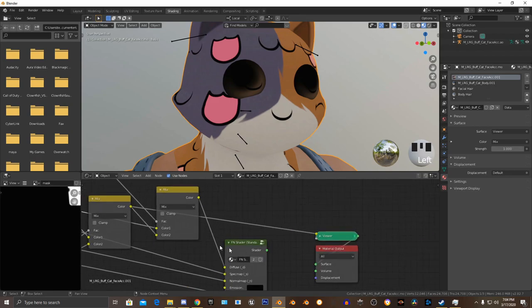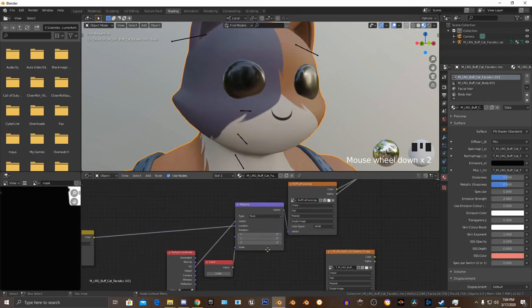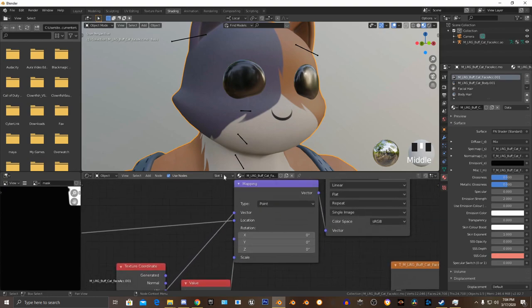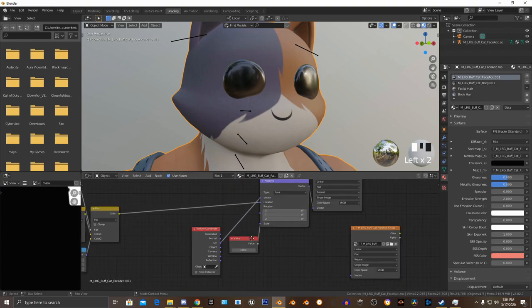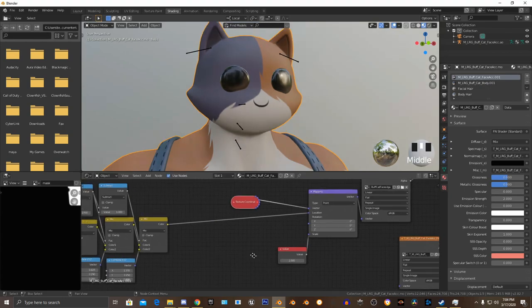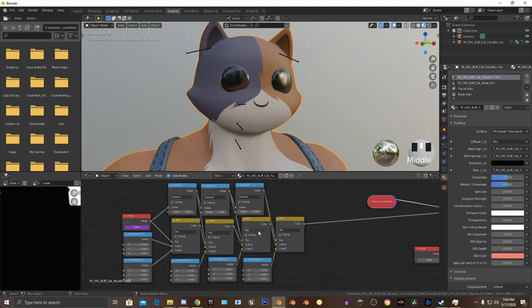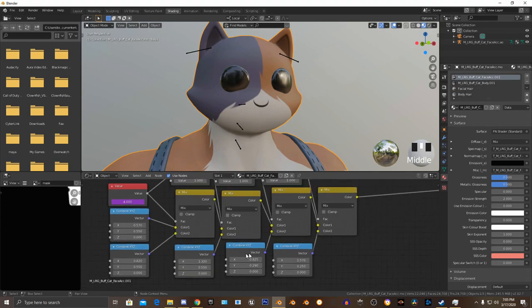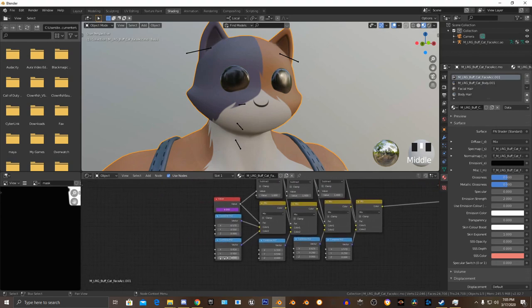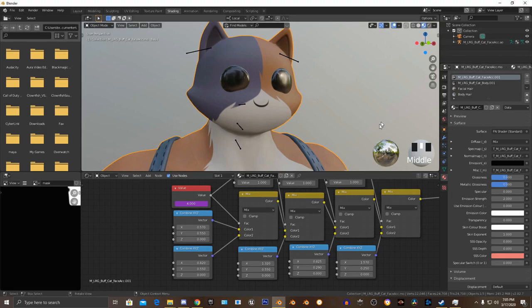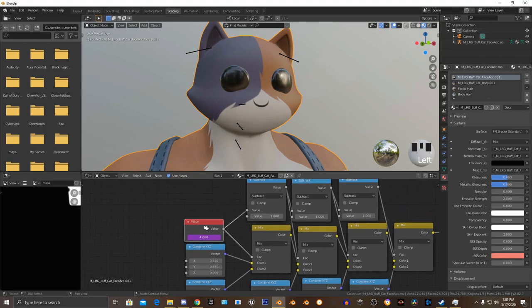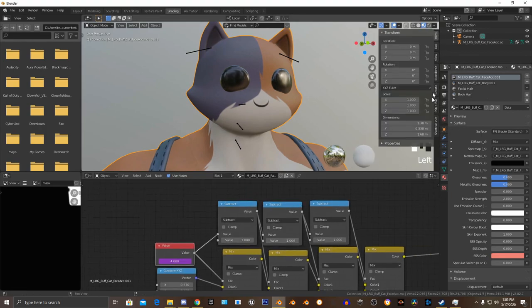Oh my god, I'm confusing. I'm very confusing. Okay, what I did here is I just scaled the faces down by 2. And I made a few of these mix colors combine XYZ coordinates. Why did I do that? Because I have a driver right here that makes him go, wow, faces.